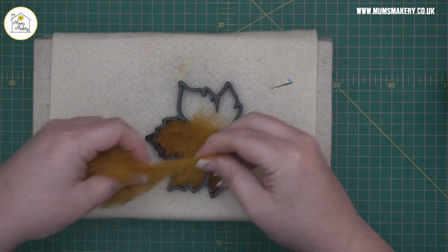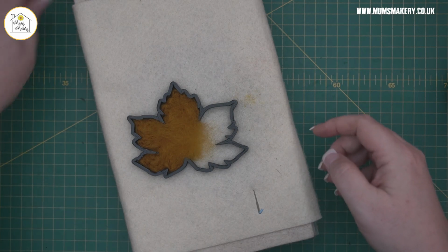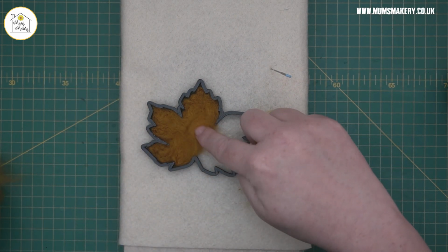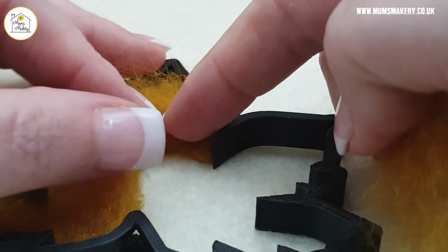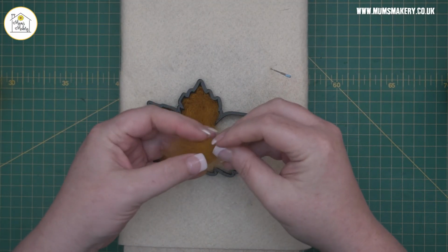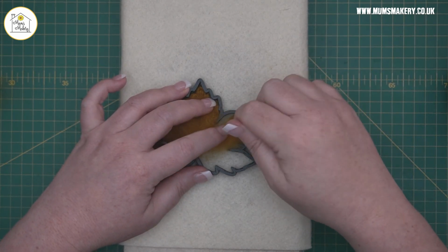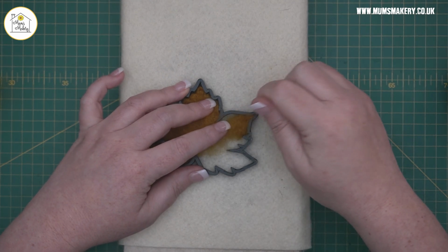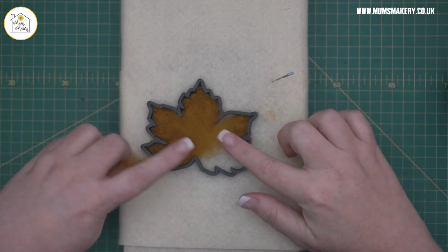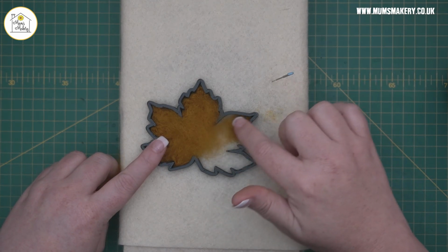So another, oops, that's not enough. I've filled in most of this half now, a little bit thin here. So what I'm going to do now is come to the other side. And none of this is, it's loosely attached to my mat. You might be able to just see a couple of fibres there, but it's not really sort of felted to the mat. So just a little bit up in there, bring that down. As long as you get that overlay. And obviously do be aware that when you're overlapping, the amount of wool is doubling, so you don't want as much wool here as you've got up in here.